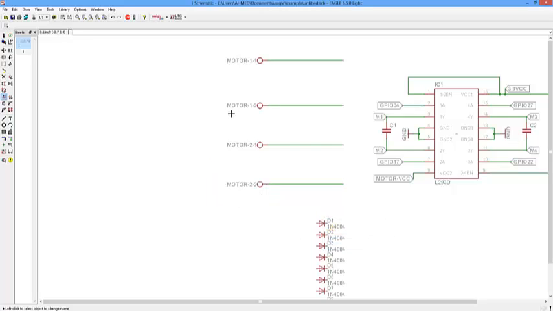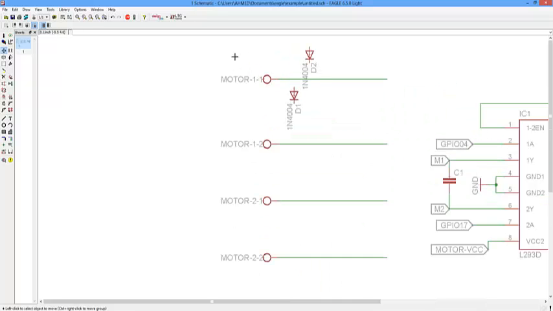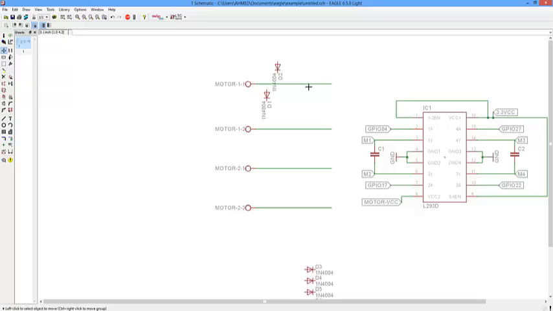Now let's connect the diodes to them. So how do you do that? Take one diode, connect them back-to-back. Okay, so this one's placed. Yeah, should label also, not to forget.